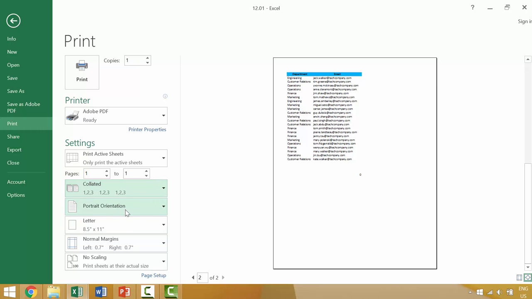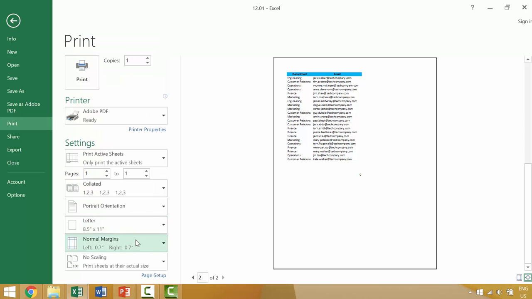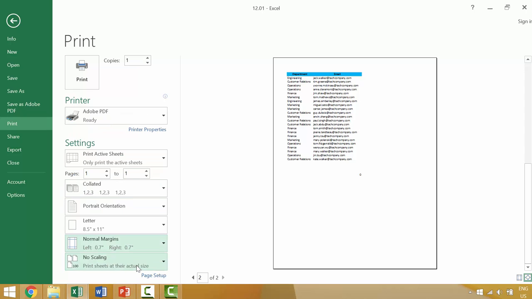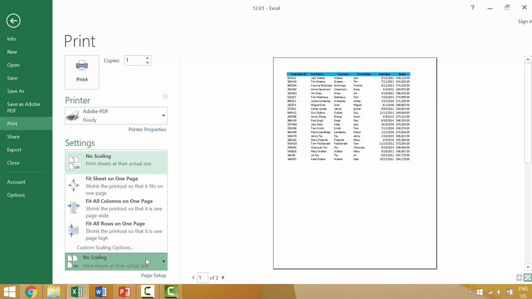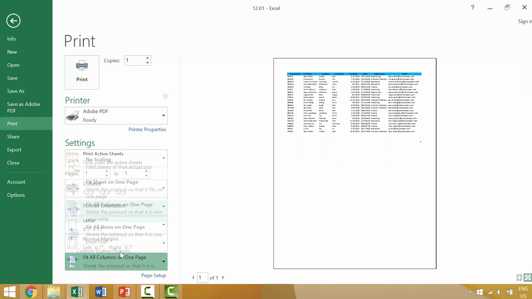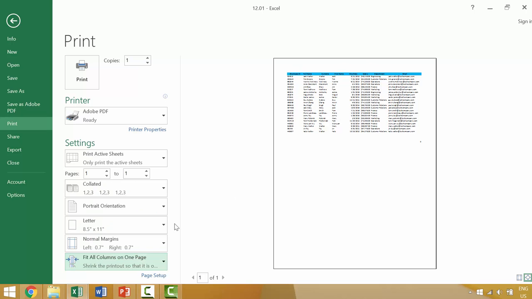As we'll discuss in a later video, you can change the page orientation from portrait to landscape here. You can change the type of paper that you'll be using or printing on. You can change the different individual margins. And then there's the idea of scaling. This is currently going to be printed on 2 pages because it's a little bit smushed, or there are too many columns. But you could ask it to scale to fit to 1 page, or fit all columns on 1 page, which we might do here, or all rows on 1 page, which if we had this exact data set, it wouldn't really matter.